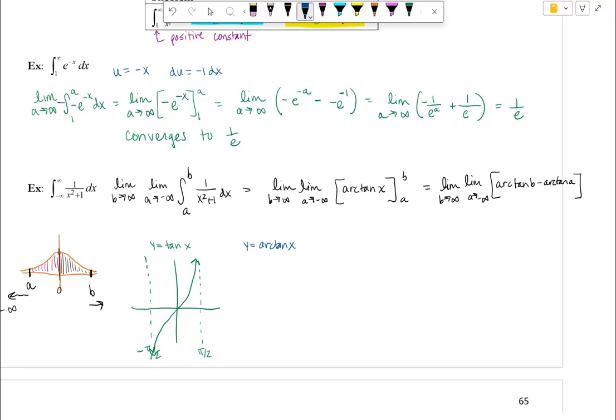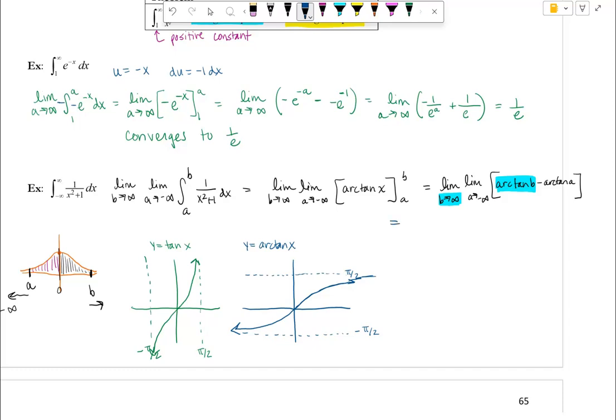And also things like, in this case, vertical asymptotes on our tangent function will become horizontal asymptotes on our inverse function. So I know that the graph of arctangent of x is going to have a horizontal asymptote at positive pi over 2 and also at negative pi over 2. All right, so that's what our graph of arctangent of x will look like. So if I go back to what I'm evaluating, as B approaches infinity, so B is approaching positive infinity, arctangent of B is going to be pi over 2, because this graph is headed to this horizontal asymptote of pi over 2.